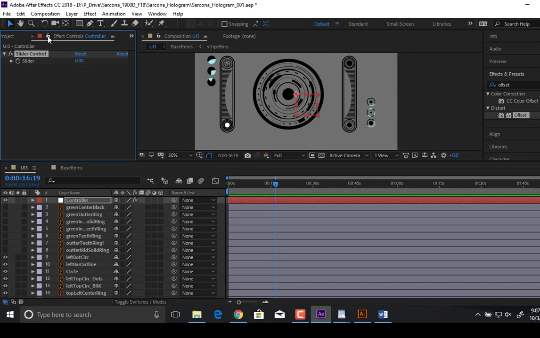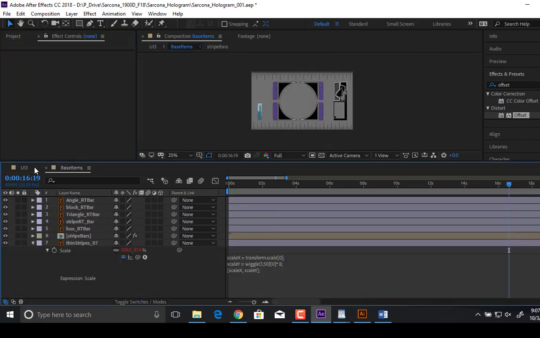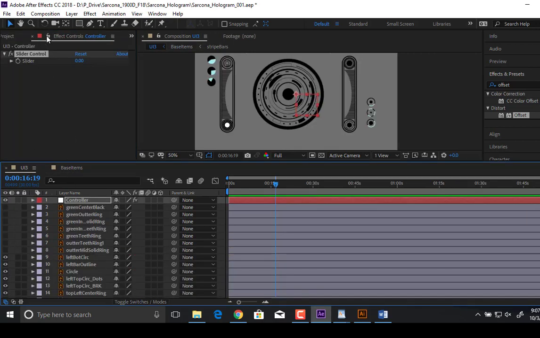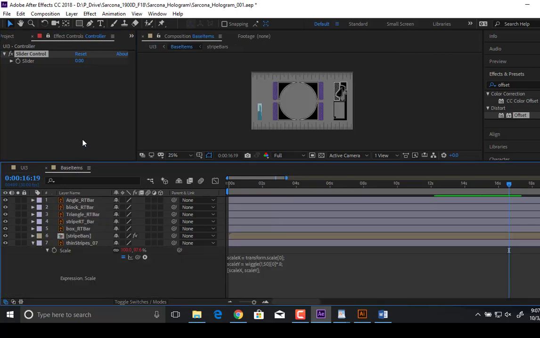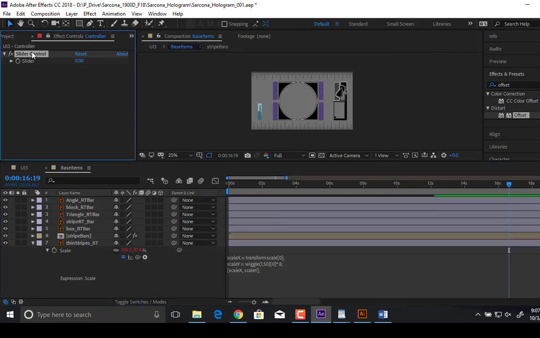So I'm going to hit this lock, because if I click on this layer, it goes away. Or that comp. So I'm going to hit the lock so that when I go to that comp, it doesn't go away. So I'm going to call this one thin strips. I'm going to duplicate it, and I'll call this one radar ruler movement. Okay? I can do this for a bunch of them. I'm just going to do it for 2 for now.